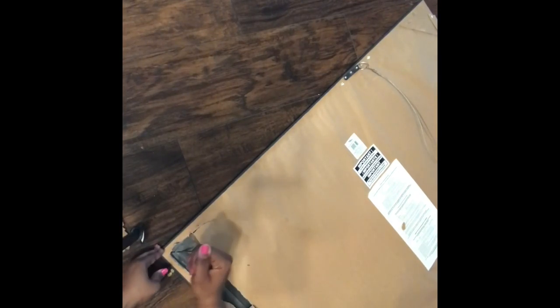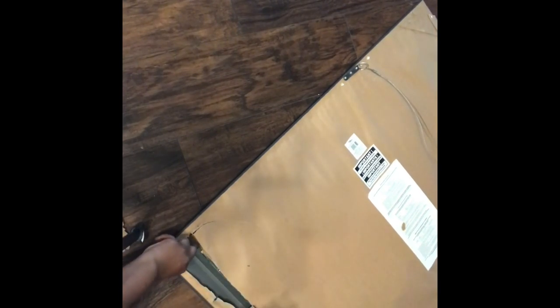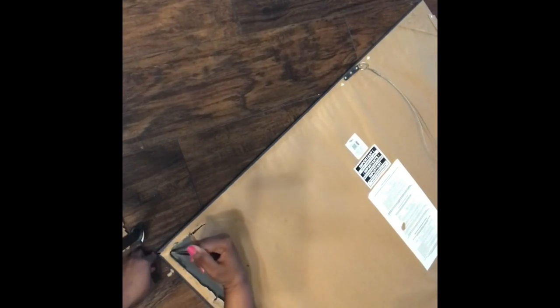Once I removed that bracket, I was able to then wedge the flathead screwdriver in between the crack of the corner frame and give it a little twist, not too hard and not too fast because it is a mirror and I don't want it to break. I just want to get it started with the separation. And I will be doing this to all four corners.